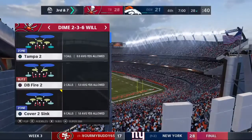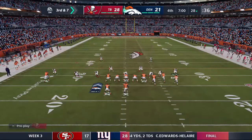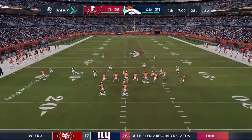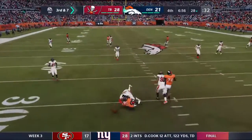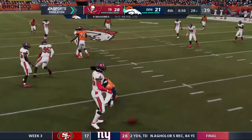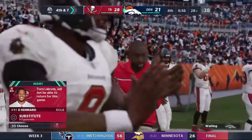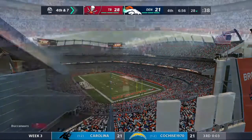Welcome back now to Denver. The Broncos on 3rd down. They've only converted once in 4 tries. This is 3rd and 7. From the gun, it's Mahomes. And this is going to be incomplete. They went with the dime look that time on defense, just flooded the field with defensive backs, blanketed everyone, took away all the passing angles, thus the incompletion.